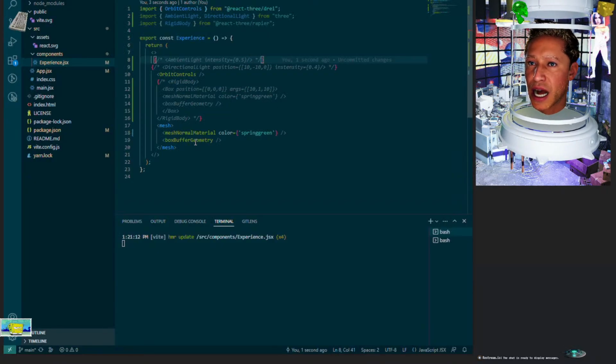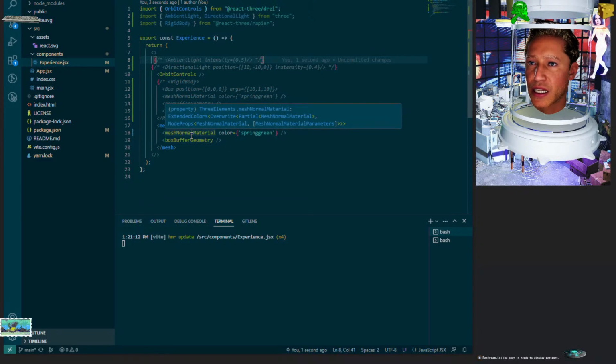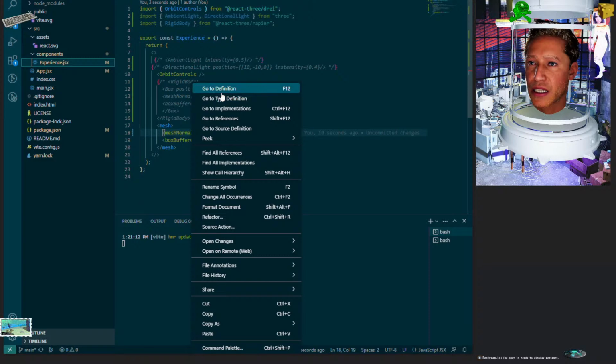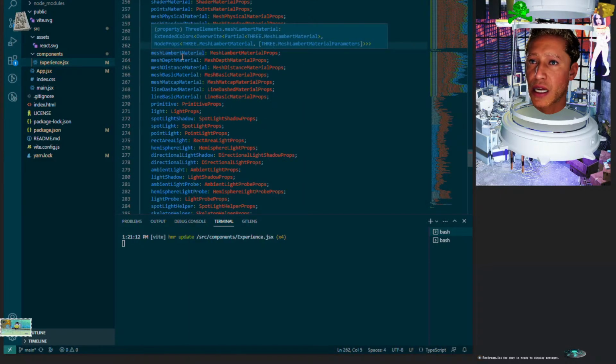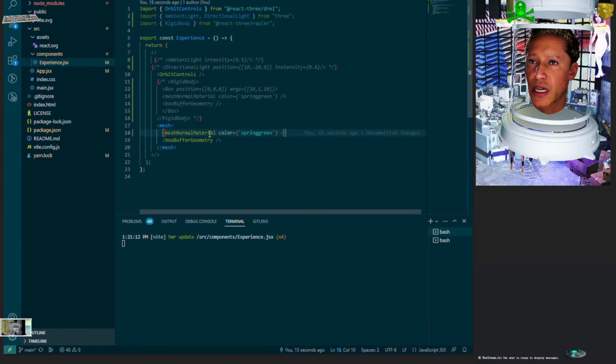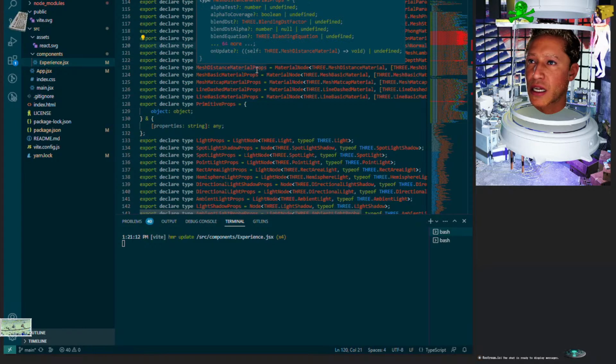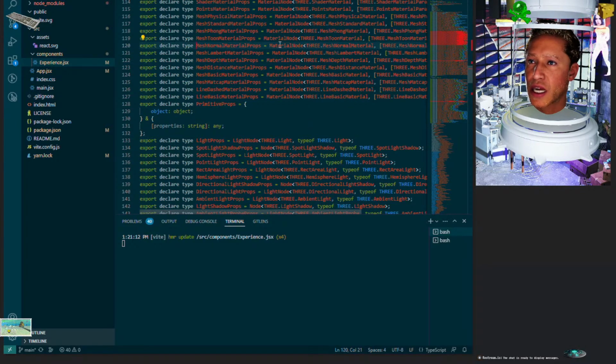Why is adding an ambient light? It has material. Oh wait, hold on. Definition. Mesh normal material node.